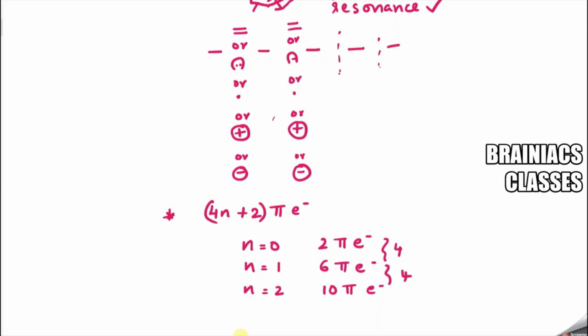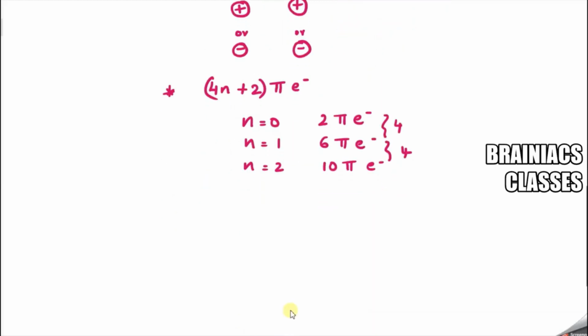Now very simple, check the given compound and count the number of pi electrons. For example here, suppose the example given here is benzene. In this case, count the number of pi electrons. Here 2 electrons are there, here 2 electrons, here 2 electrons. So totally 6 pi electrons are there. Now check whether this 6 is coming in any of this list. So 6 is coming here. So I can say this will follow the 4n plus 2 pi electron rule.